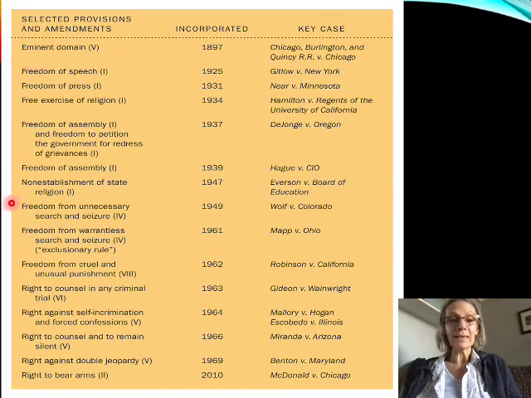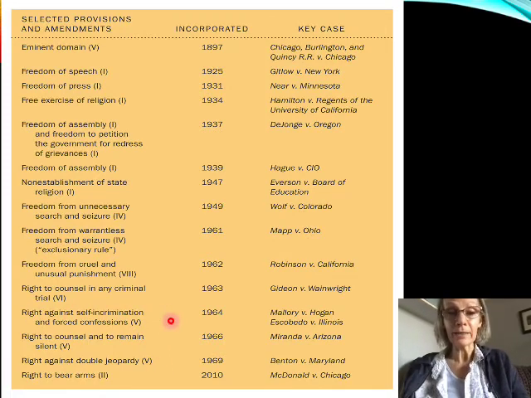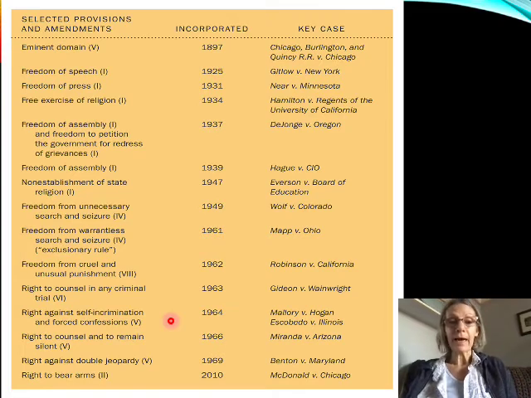And then it goes basically liberty by liberty, not amendment by amendment, but liberty by liberty. Next was the question about whether states can abridge your speech. Yes, no, they cannot. Press, religion, etc. Okay? And you'll note all the way down here on the bottom is one of the most recent liberties to be incorporated or applied to the states. And that's the Second Amendment's right to bear arms.